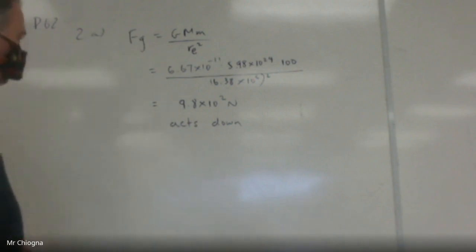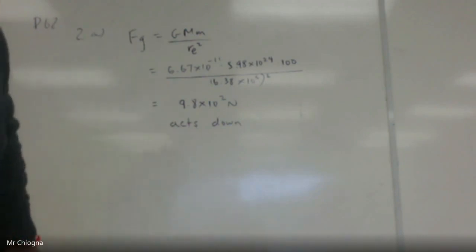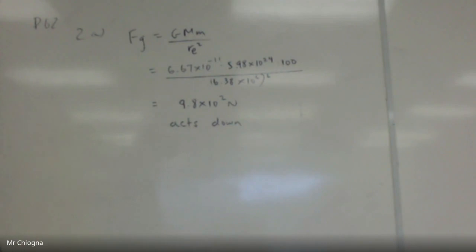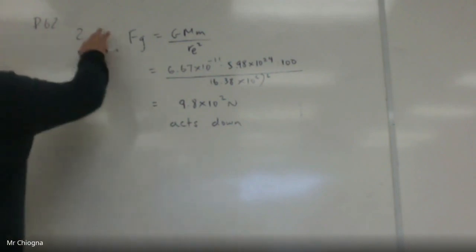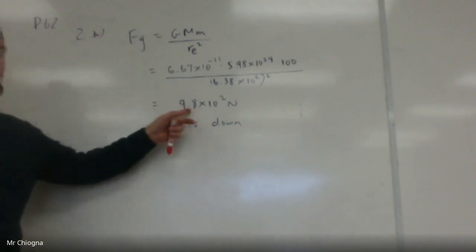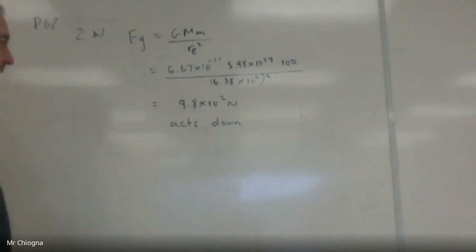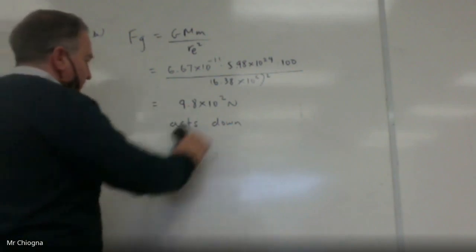B, I wish I could compare it. I just don't have the room, so I'm going to have to erase it. Everyone got that? Got to erase. Well, it's in the notes anyways, so I'm just repeating that. So B involves the moon instead of the Earth. You know what? I can actually keep this number. If you can remember, try to remember 980. Okay, that's what the value is for the Earth.